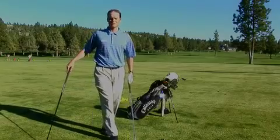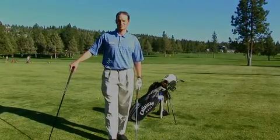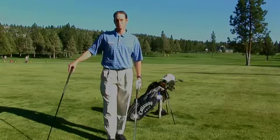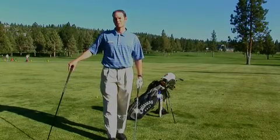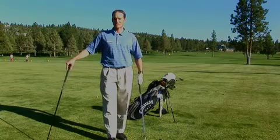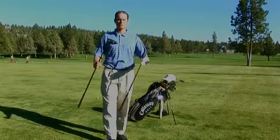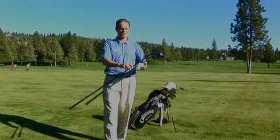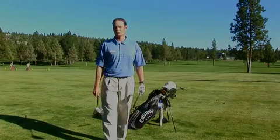Now that we've mastered the grip, it's time to start our alignment and setup. I'm going to show you a few basic rules or habits that you should practice to do this correctly every time you address and set up to a golf ball. I have an 8-iron in my hand and my driver, which are two different clubs of obviously different lengths, and I'm going to show you why it shouldn't be too difficult for you.